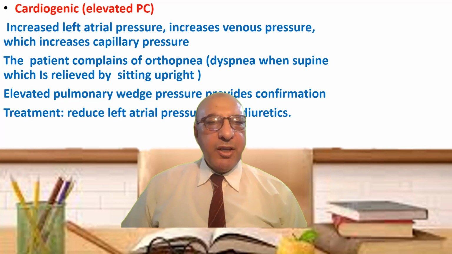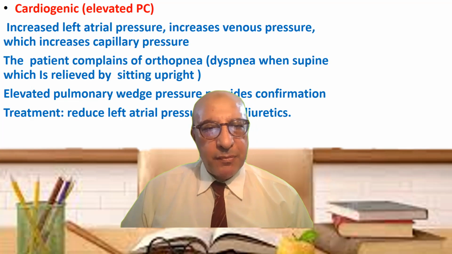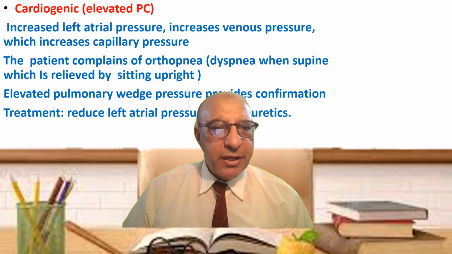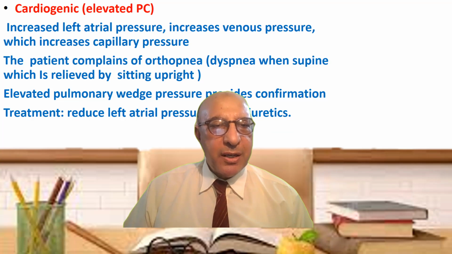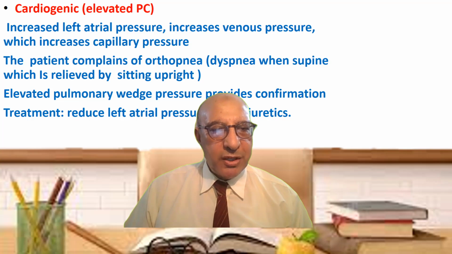As regards the pulmonary edema, we have two types. What we call the cardiogenic pulmonary edema, in which there is increased left atrial pressure, as in cases, for example, of mitral stenosis, of cases of left ventricular failure, which result in increased venous pressure, which increases the hydrostatic pressure in the capillaries of the lung, forcing fluid out of the capillaries to the interstitial space of the bronchioles and to the alveolar sac, inducing a pulmonary edema.